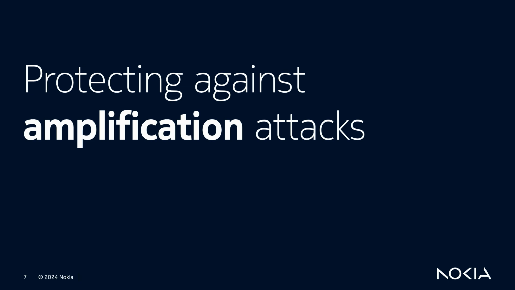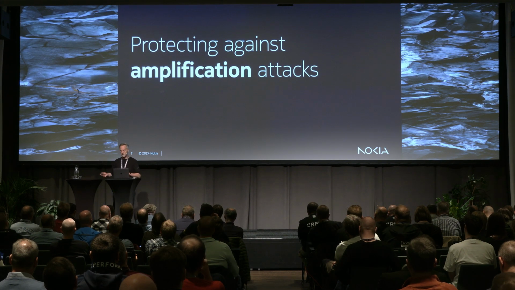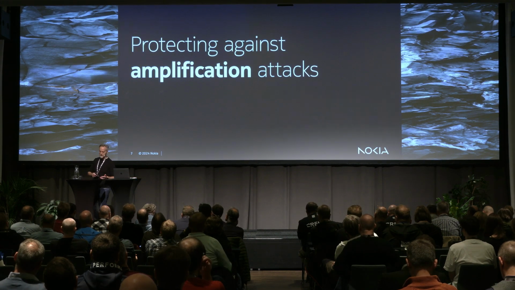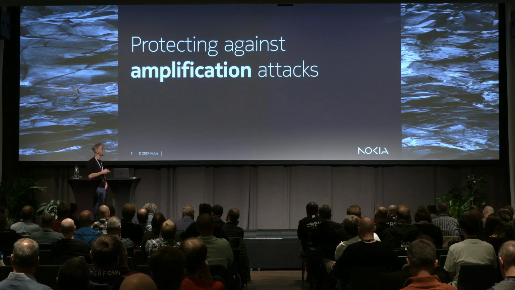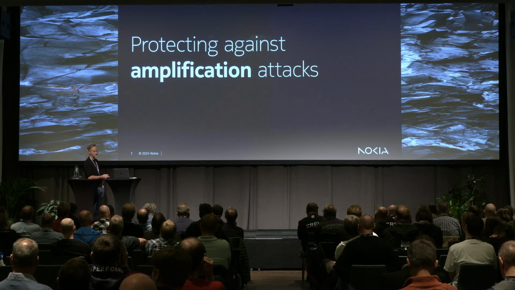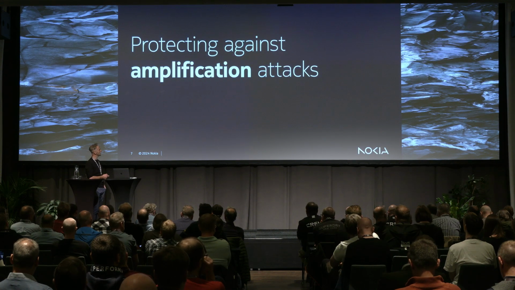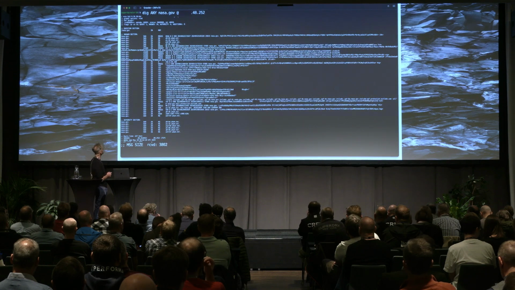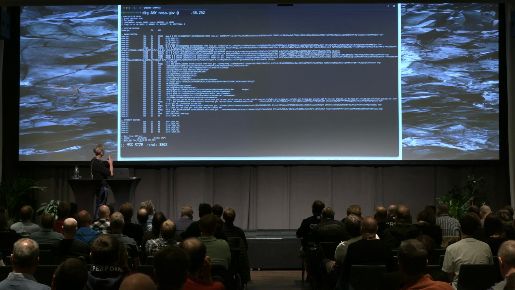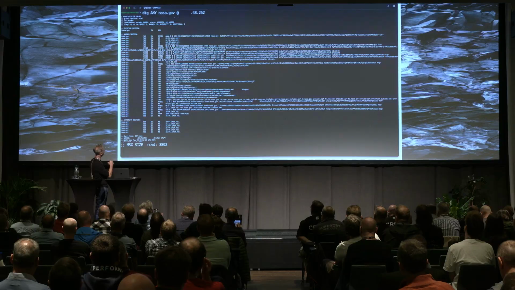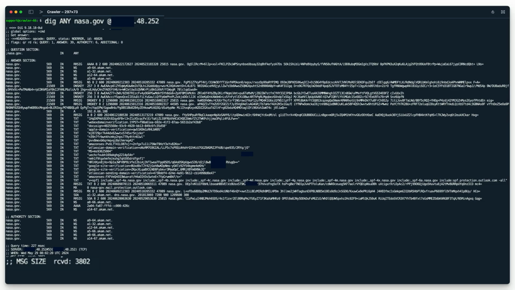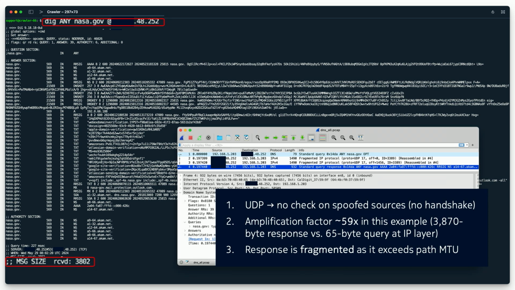So what I'll talk about here now is the 3 different types of DDoS attacks. The first one is the main DDoS attack that we've seen for the last few years: amplification-based attacks using something like DNS open relays, or an NTP or an SNMP open service sitting on the internet. This just shows an example of doing a dig for ANY on nsa.gov using an open relay on the internet. I'm initially just sending a small 65-byte query packet, but that packet is magnified by nearly 60 times, just one packet.